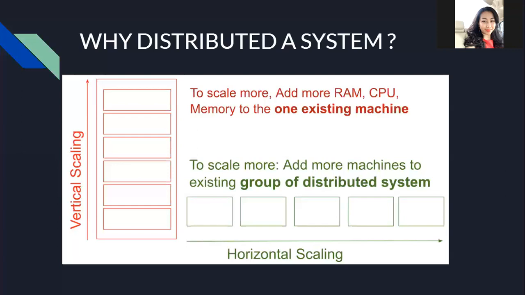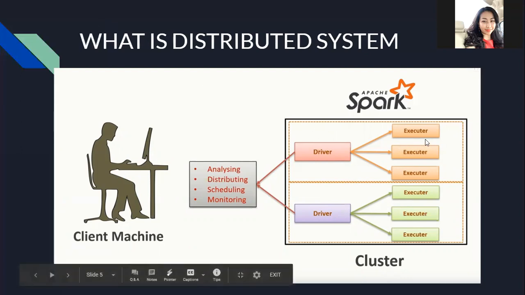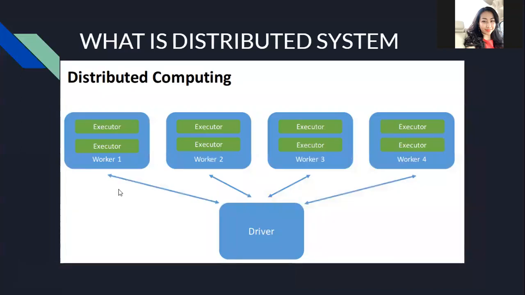So the next thing is fault tolerance. When you look back at this machine stage, you can see that the machines only share the operate concurrency, so each can fail independently without affecting the whole system. For example, if one executor node fails, you still have other executor nodes. If one worker failed, you have 3 other workers to rely on to run their tasks. So that is called fault tolerance.